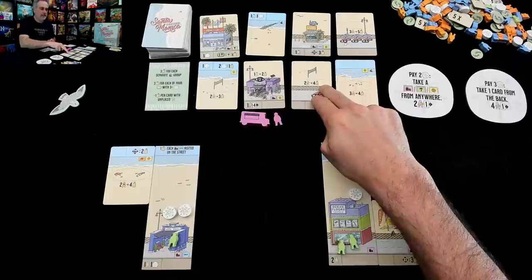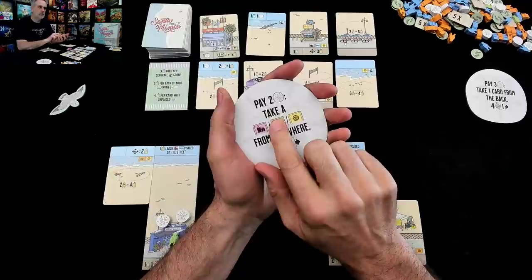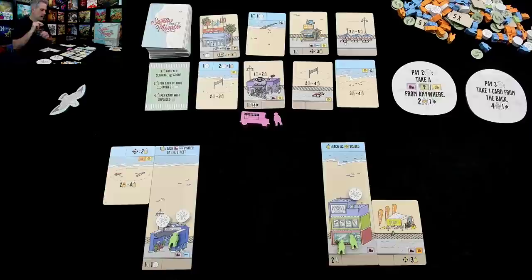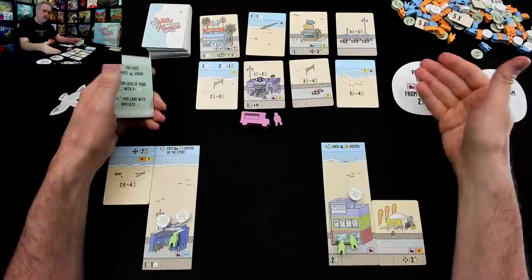But remember, I've got 2 sand dollars, and they're not worth anything necessarily. I could spend those 2 sand dollars, which means I could take a business, a nature space, or a sports space from anywhere, and then I could move 2 people 1 space. Very interesting. I think that's very interesting. Although, before I make my decision, I should think a little bit more about what are my other goals. Most every time I take a card, I'm going to create a goal for myself. I'm trying to get people in the right spot or put other cards next to it.